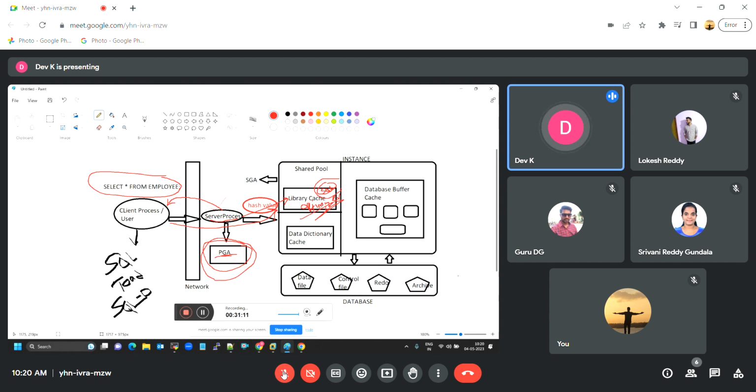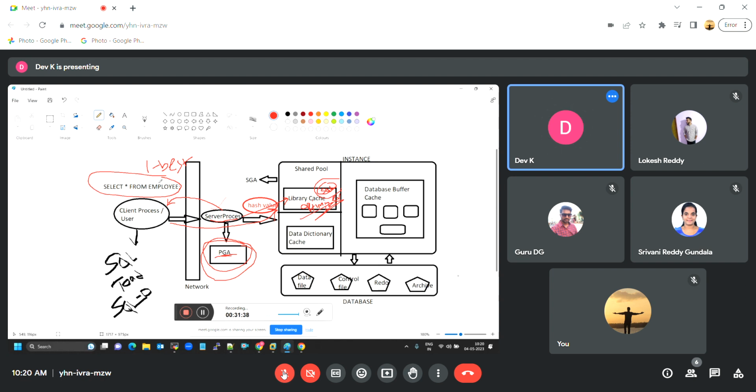Based upon cost based, it will generate the execution plans, and it will not pick only a single execution plan. It will generate n number of plans, and from those n number of plans it will pick one execution plan as the best execution plan, and it will attach that execution plan to this statement.